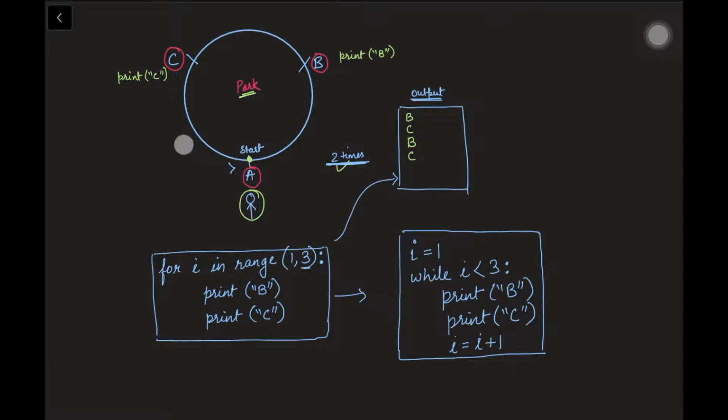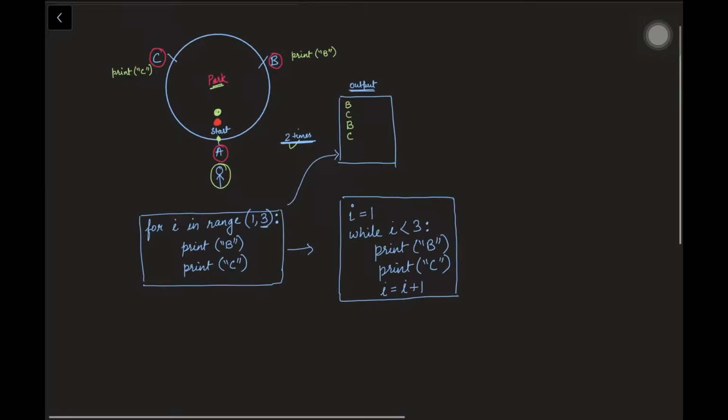Then from point C to point A. When you complete one instruction and you reach back the starting point, you check for the signal whether you are getting a green signal or a red signal. Green signal means you have to continue going round and round around the park, means you have to continue the cycle. A red signal means you have to stop the cycle.